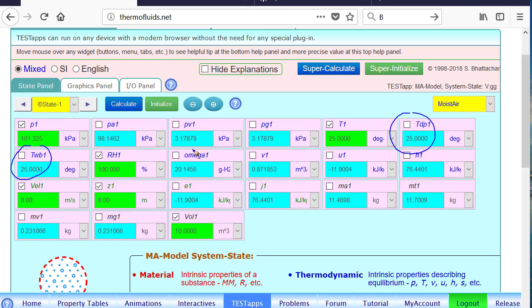And omega has been found. What is omega? That's the mass of water vapor divided by the mass of dry air, right? So all the masses are given here. Let me show you all the masses. This is the mass of dry air right here. This is the total mass, and then this is the mass of vapor, and this is the maximum possible mass of water vapor. So these are all masses put next to each other.